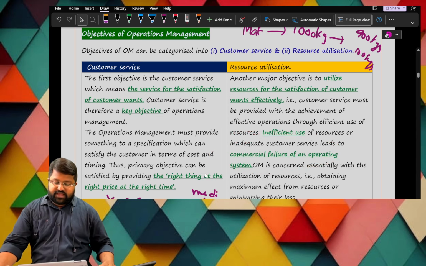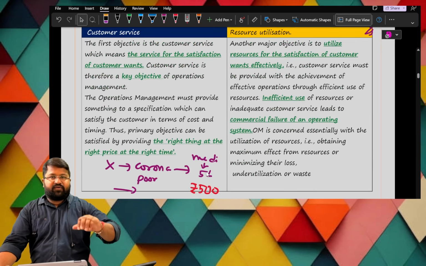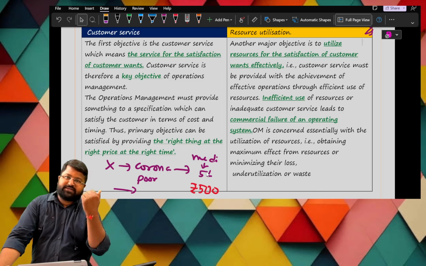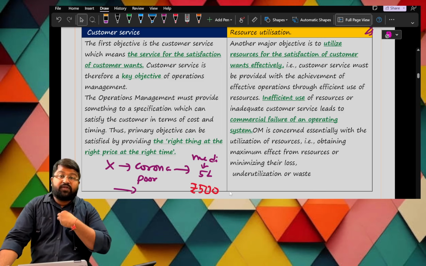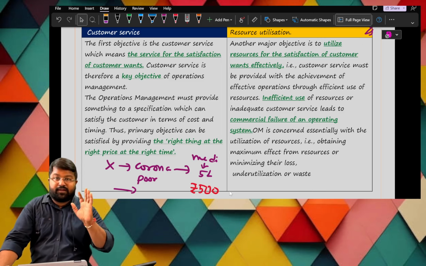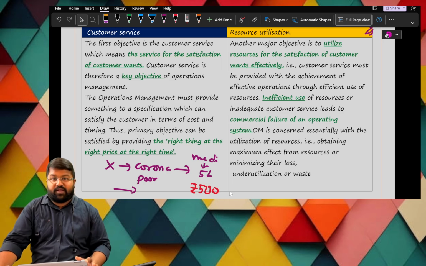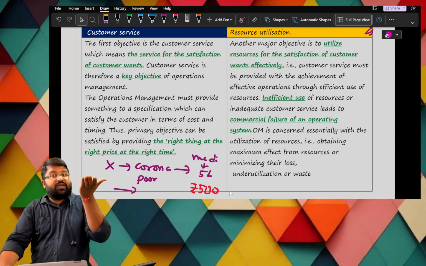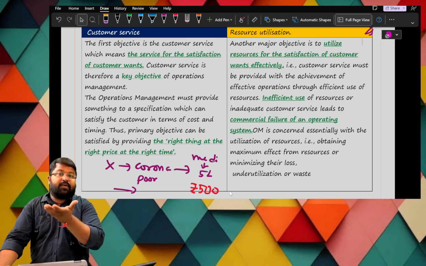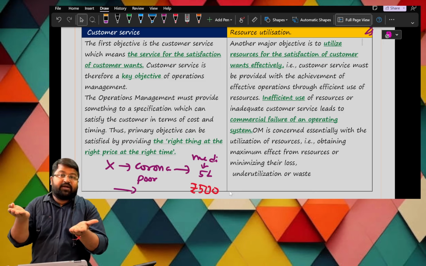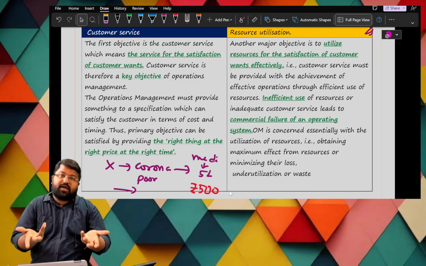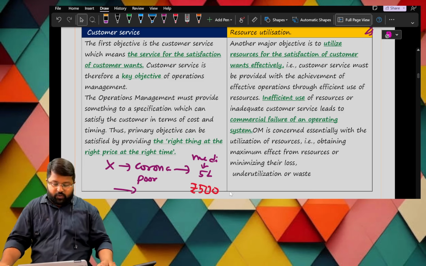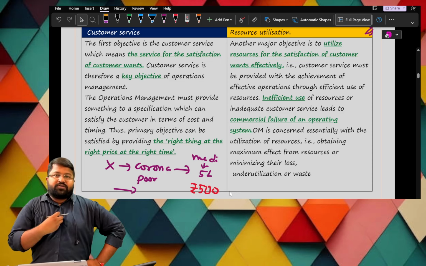The first example I have said: I have taken a raw material of 1000 kgs, 500 kgs is used, and 500 kgs got wasted. Is it right? Then it leads to my failure. At the end of the day, at the end of the year, I will fail. I will go out of the market. Because my raw material cost will increase, automatically my price will increase, and my price compared to our competitors will be more. So none will buy my product. They will go with the competitors. I will lose. This is scenario one. Because of that I will fail.